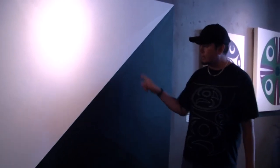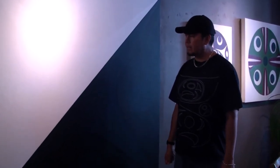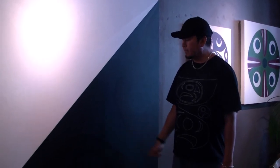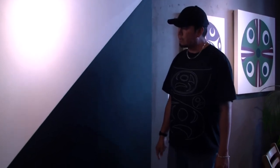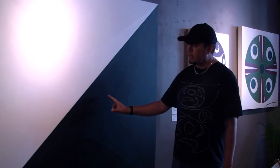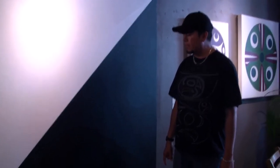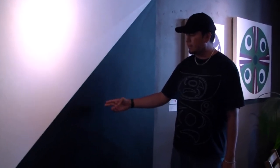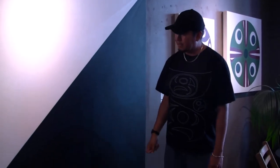And with this, I was basically alluding to that as a contemporary Coast Salish person, taking something that is very basic and then doing something different with it. So that's one of the things I wanted to do with this painting, to create something different with Coast Salish design, something very contemporary, but still strongly rooted in Coast Salish culture. Because when I create works, I like to create something that when you first look at it, you might just see two triangles, and it's more than two triangles.